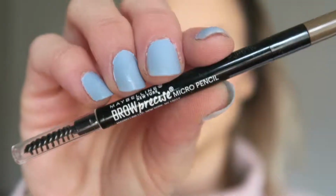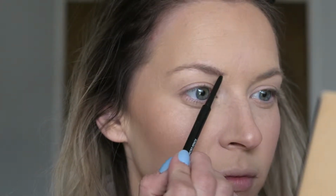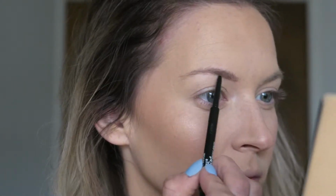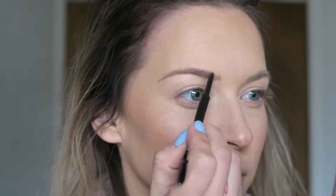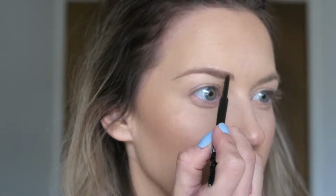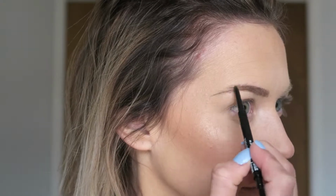And then for my brows, I am using the Maybelline Brow Pencil and the E.L.F. Brow Setting Gel. I realized when I was doing it that this brow pencil is a little bit too dark for me. This is in the shade Soft Brown, so I probably need to get a taupe instead, but after I set it with the light brow gel from E.L.F., it kind of came together and it all worked out.